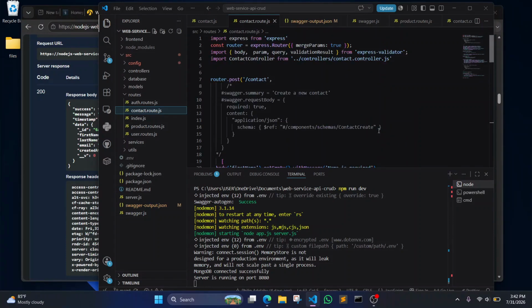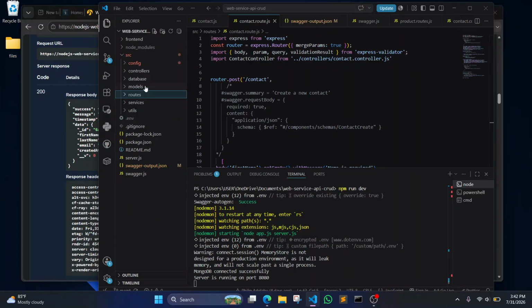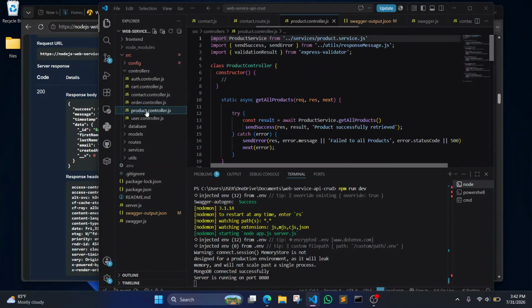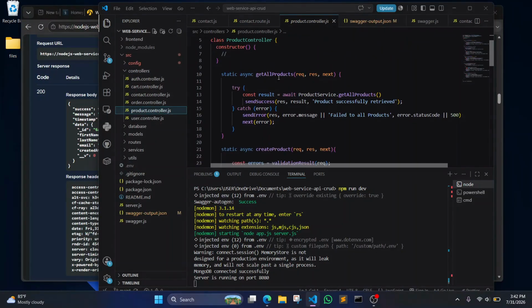So let's also come to the controller and see if anything goes wrong, how we handle it with our try and catch error. For the products controller, I have it down here. To get a product, I make sure that I have a try and catch block. If an error happens at this level, an error will be thrown and it will be caught down here. And if it's caught, this particular send error message will send an error message.